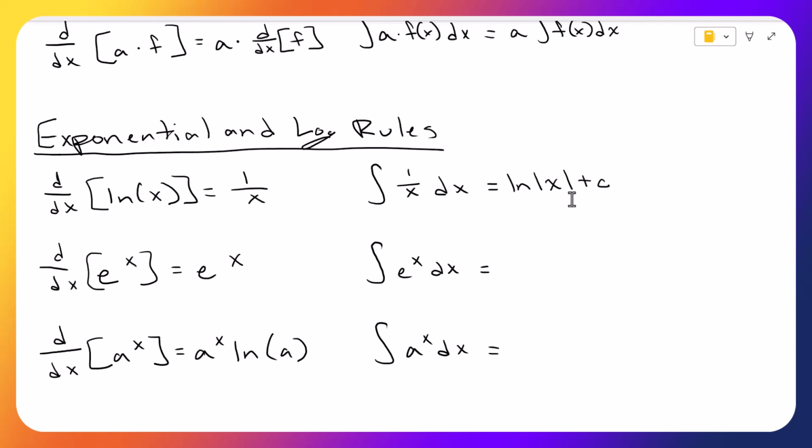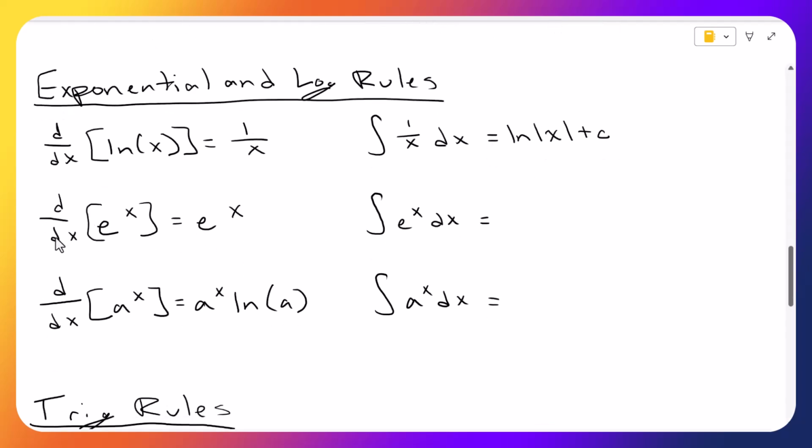That has to do with the domain of our function. I don't want to say too much about it, but natural log has a domain from 0 to infinity, but its derivative, 1 over x, is defined everywhere except at 0. So when we take the antiderivative of this, we need this to be positive. We're only talking about the positive. It's complicated and hard to explain, but it has to do with the domain of the function. I'll just leave it at that.